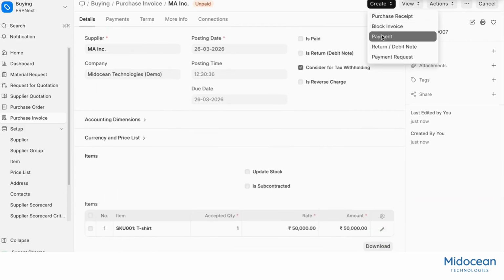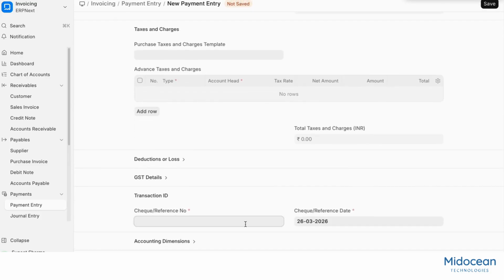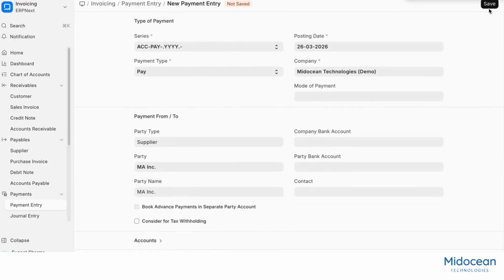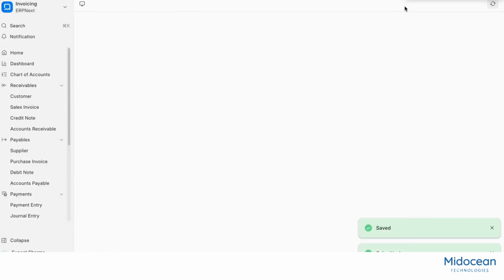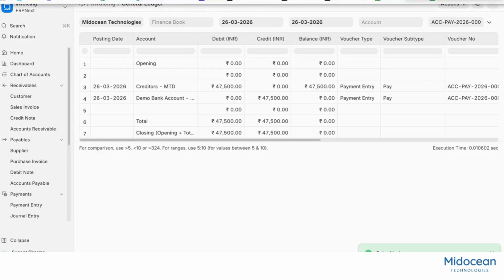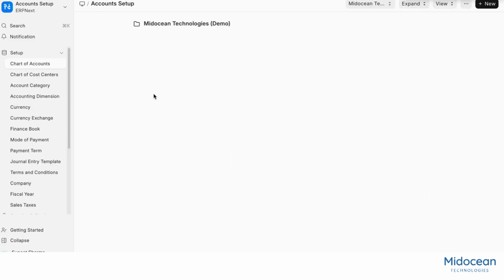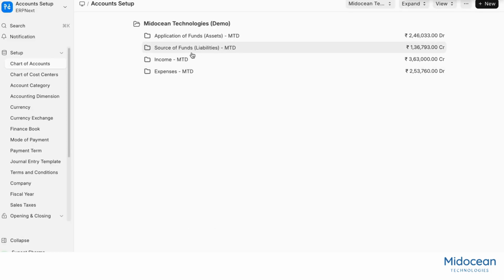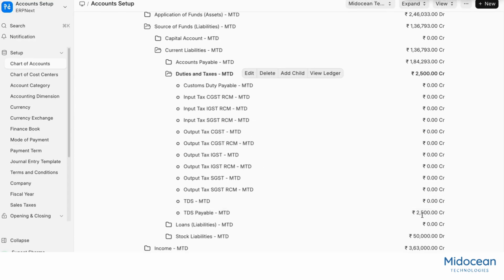Okay. Let's create a payment against this. Add a reference number. This is a mandatory field over here. Once we are done with the payment, what will happen in the system? We can see a ledger against this. Simply go to the chart of accounts again, and we can see 2500, which is 5% of 50,000. It will automatically come over here and be reflected against the account which we selected in the tax withholding category.